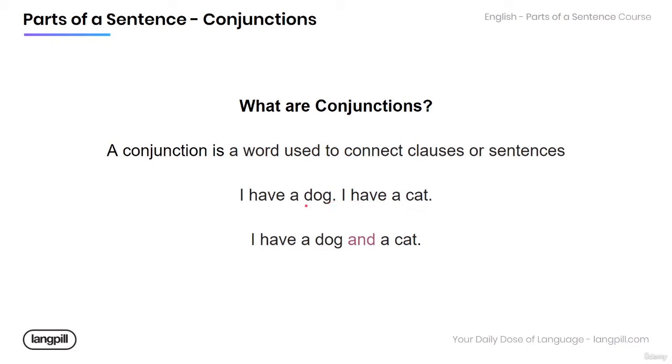Okay, it's fine. These are good sentences, but to be more advanced in English, we want to make this longer into one big sentence. So we use something called a conjunction. So and is a conjunction. It joins these two sentences. Now we have, I have a dog and a cat. So we are writing a better sentence, more complex, and we're taking out information that we don't need. Okay, so here we have, I have. We just need it once.